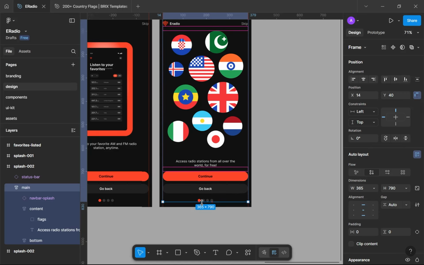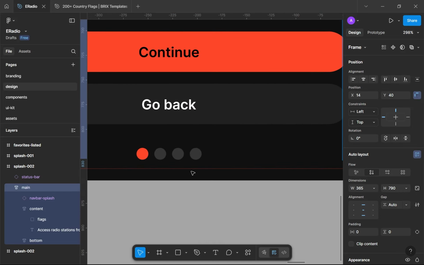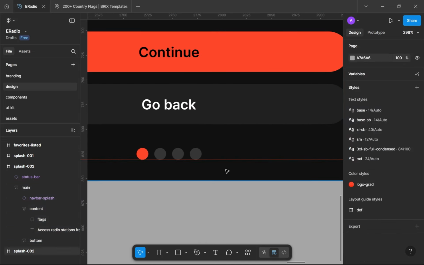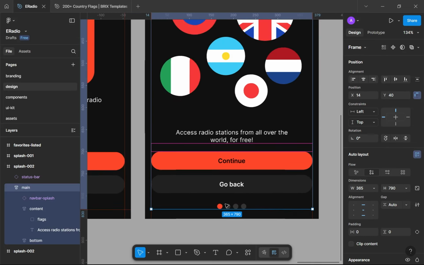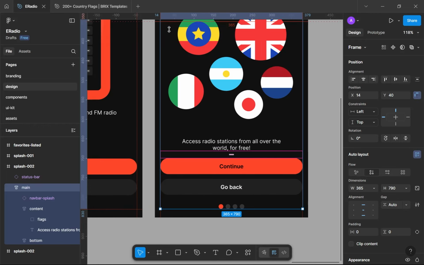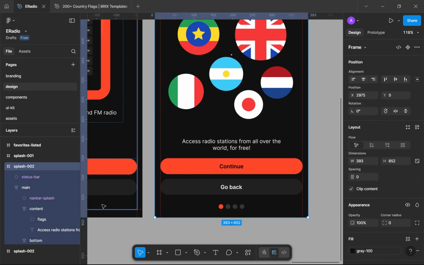I'm just going to take a ruler and position it just here, meaning I'm going to make sure that everything is aligned. And it actually is, so we can get rid of the rulers.